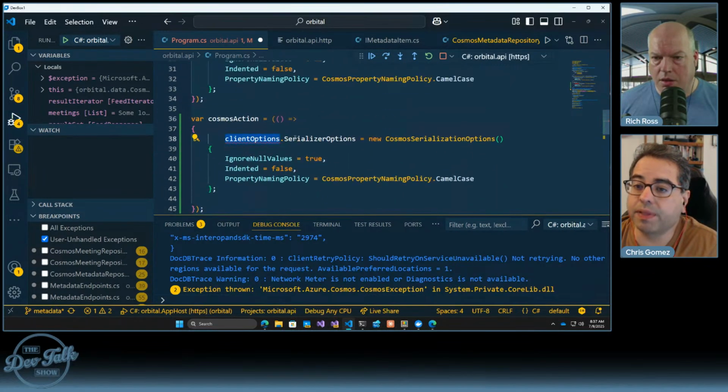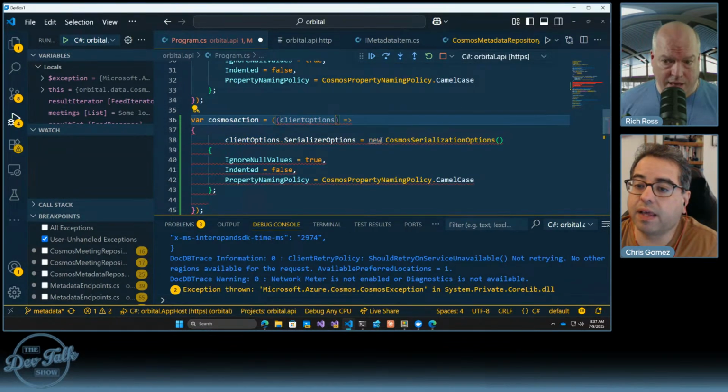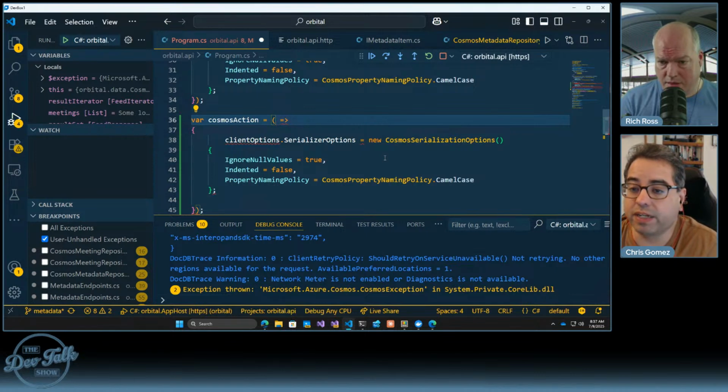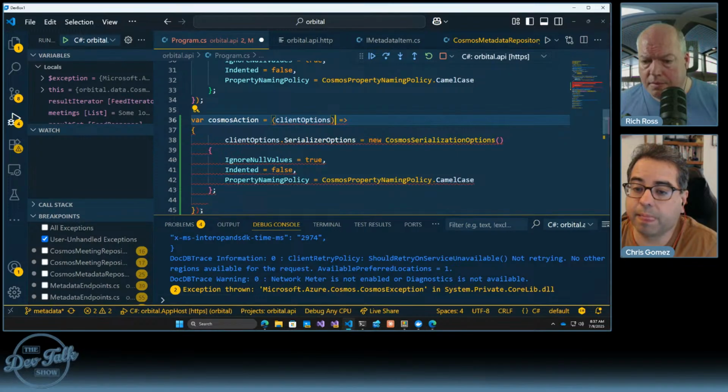So not there. Up at the top in our Lambda. Just pop it in between those two parentheses. We don't need that left parenthesis. So you only need one. And actually, you probably don't even need any. But we'll go on. Now put client options in and then close it. The other thing you'll have to do is get rid of the one that's sitting on line 45.